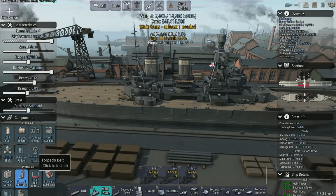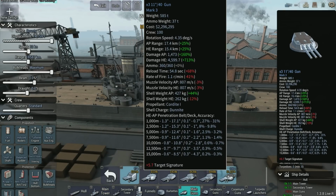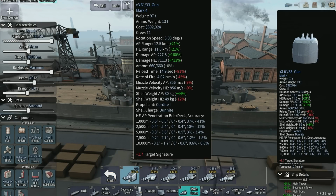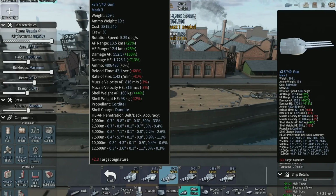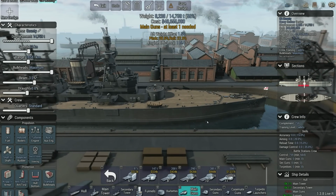Now, gun-wise, what do we got? 11-inch Mark 3, 10-inch Mark 3, 9-inch Mark 3, 8-inch Mark 3, 7-inch Mark 4, 6-inch Mark 4. I am getting 8-inch Mark 4s soon. They're on the way. Not soon enough that I wanted to delay building these.